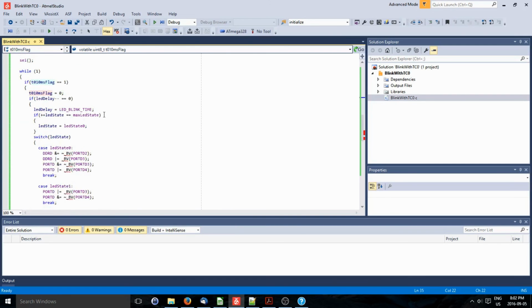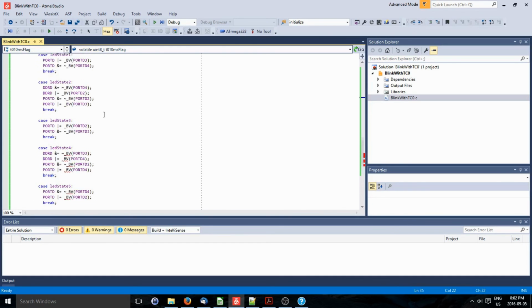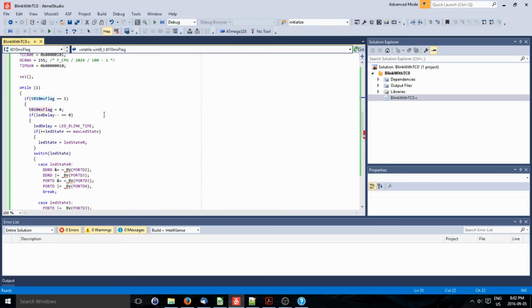So this is the code showing you how to use a timer to create the timing for your processes. I could show you the blinking LEDs. It looks exactly the same as before. They all blink on for about half a second. I think I used 500 milliseconds in the previous one. And so it doesn't look any different. It's just the way it operates.